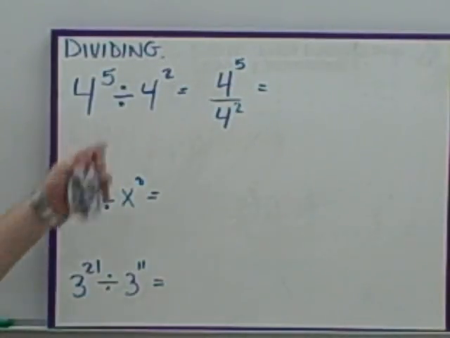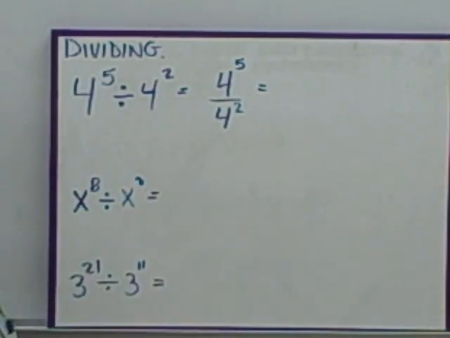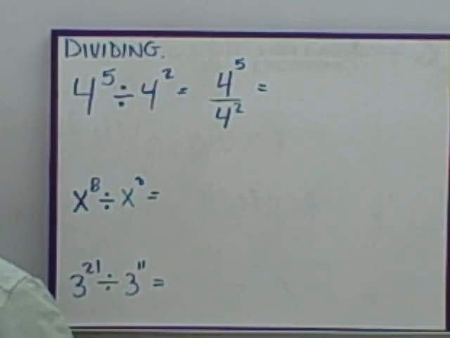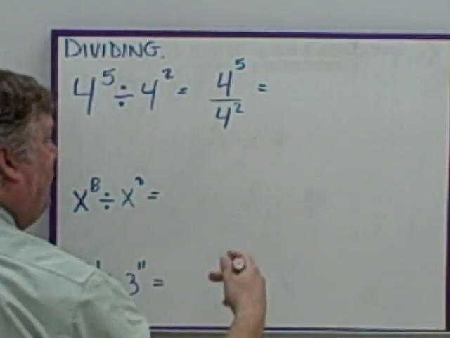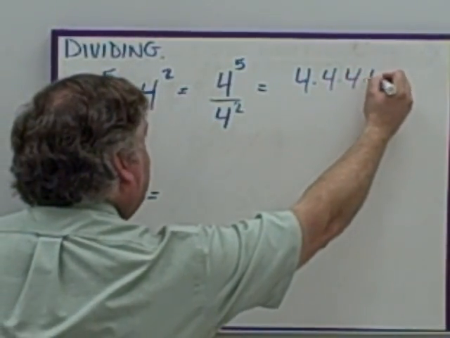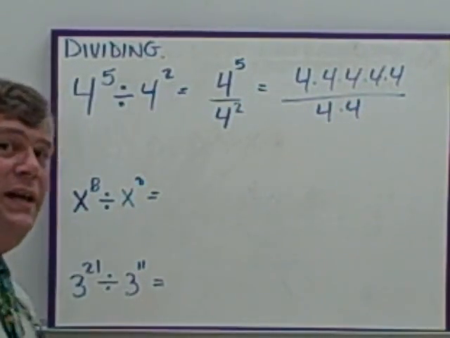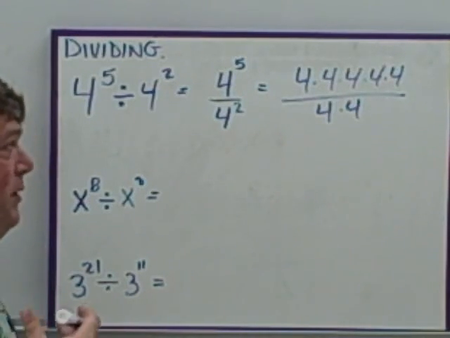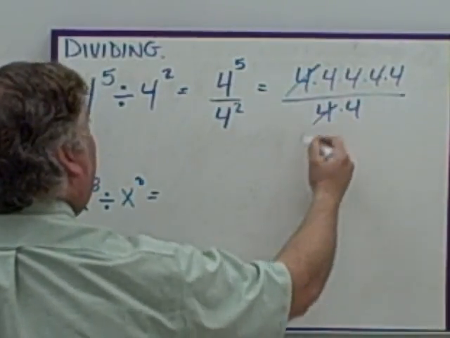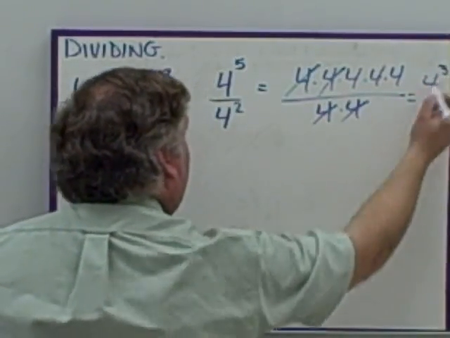Dividing. Whether you're given the problem like this or given the problem like this, it is division. Remember, that fraction bar is a division symbol. And it's saying we're dividing 4 to the 5th by 4 squared. So when you put it in the fraction form here and you expand it out, it looks like this. 4 times 4 times 4 times 4 times 4 over 4 times 4. Now you remember when it came to simplifying fractions, you were able to cancel out like factors for the top and bottom. I have a 4 on top and a 4 on the bottom, a 4 on top and a 4 on the bottom. I end up with 4 to the 3rd.